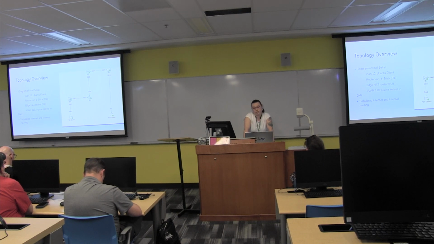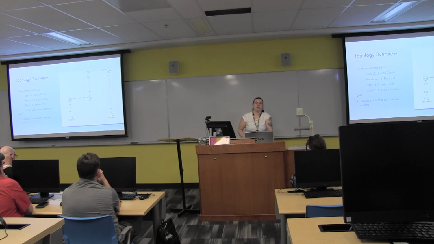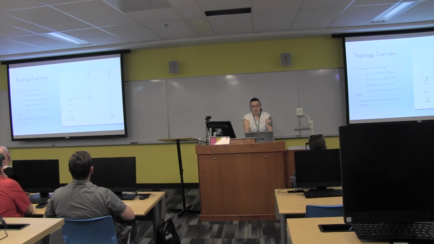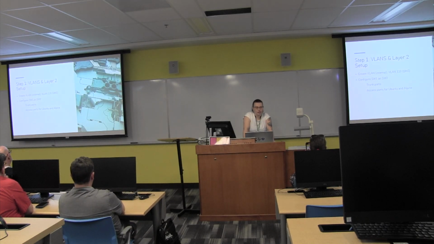NAT overload gets internal clients out to the DMZ. VLAN 10 hosts the internal client. R1 uses sub-interfaces for VLAN routing and forwards traffic to R2, which again is the middleman between the external and the internal network. In a way, it mimics a real-world scenario, like smaller networks.